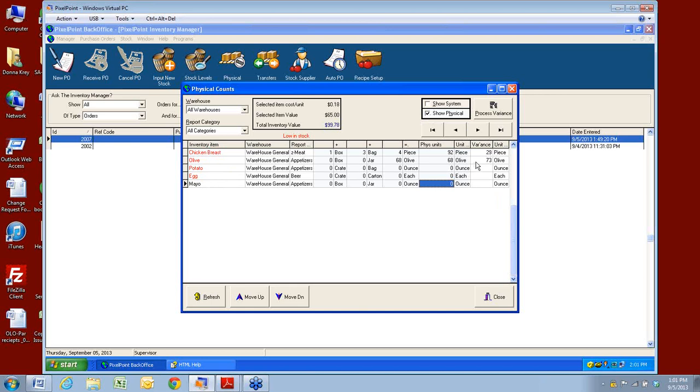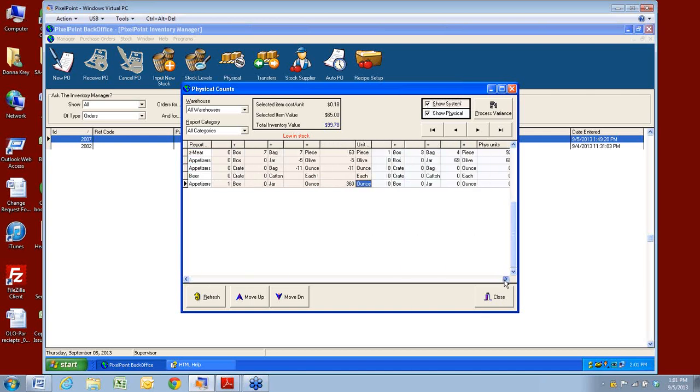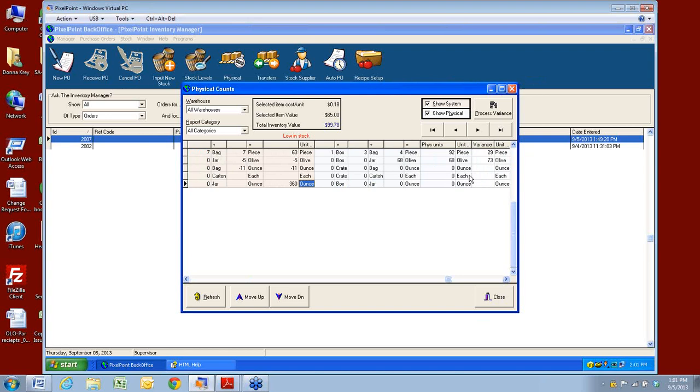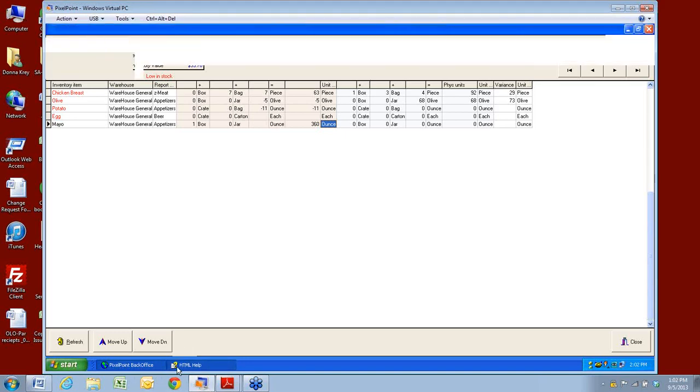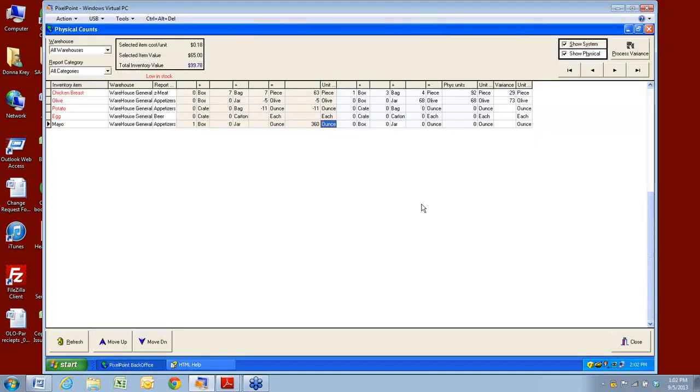One thing: right now we're showing physical, so that variance is basing it off of physical. I could also hit Show System, and then that's going to show me what the system is. It's basically showing me theoretical. So my variance is going to change now based on theoretical. If I open up that window a little bit more for you guys, you can see here's my physical, and here's my variance. All right, so you have 2 options. I'm going to make sure that updated properly. Again, I'm having a little bit of a paint issue. So physical, variance by this many.